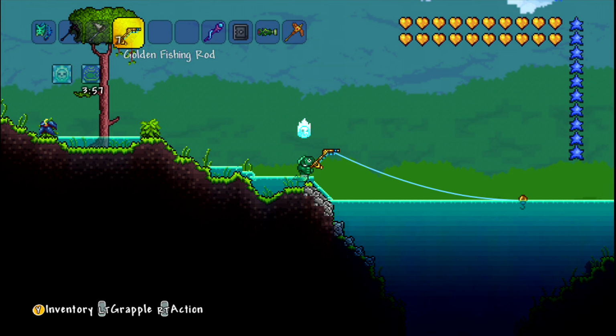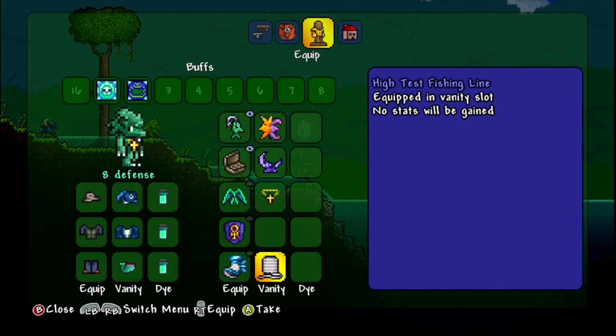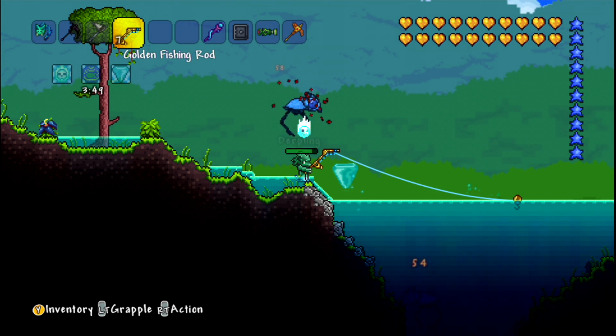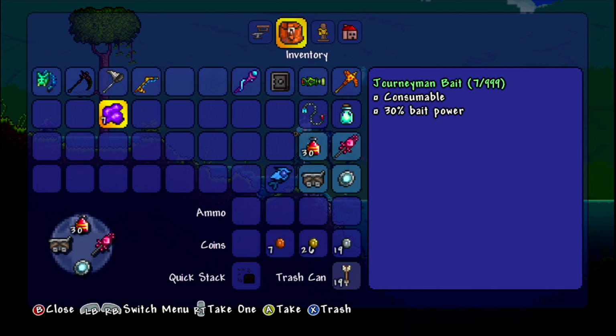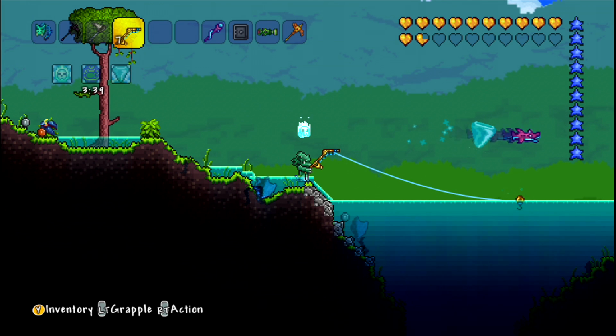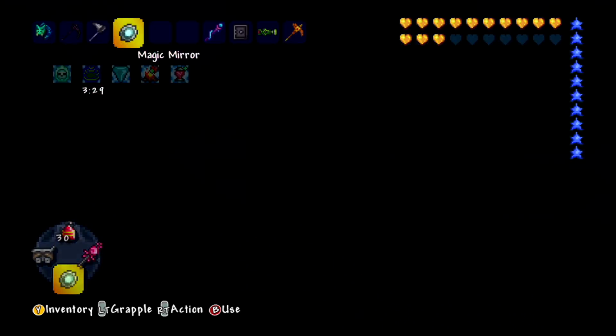This should be fine. I mean, I'm already being attacked by derplings, so that says something, considering I'm trying to catch a derp fish. Which we just did, we threw it away, we tried to catch one more. And then we're going to go home, turn in the quest. Fingers crossed, hotline fishing rod. That means we technically don't have to do any fishing ever again. Yeah, that'll do, whatever, I don't even care.